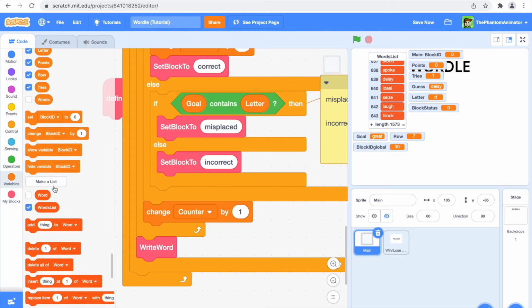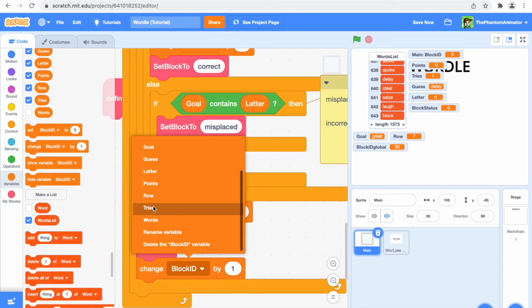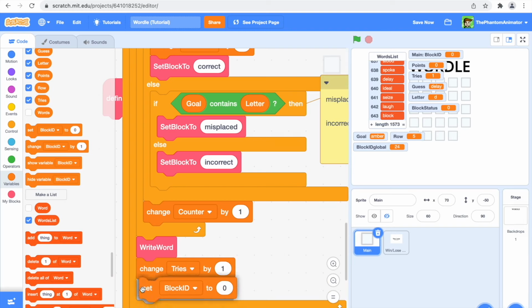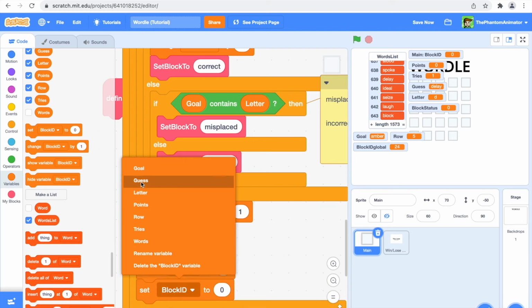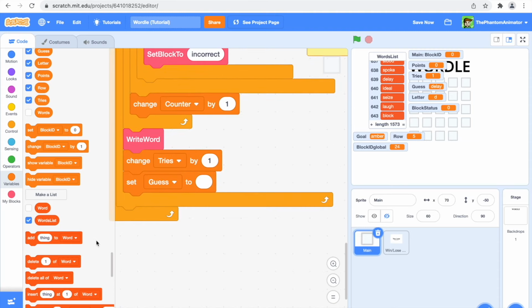Then we are going to change our tries by 1 and set our guess. Let's just duplicate this. So now we're going to set our guess to blank. And yeah, now comes the last code of our script.